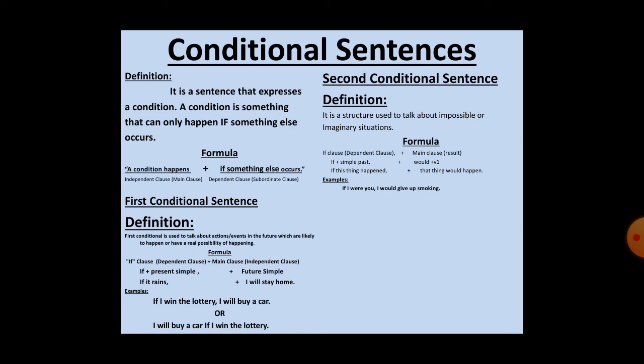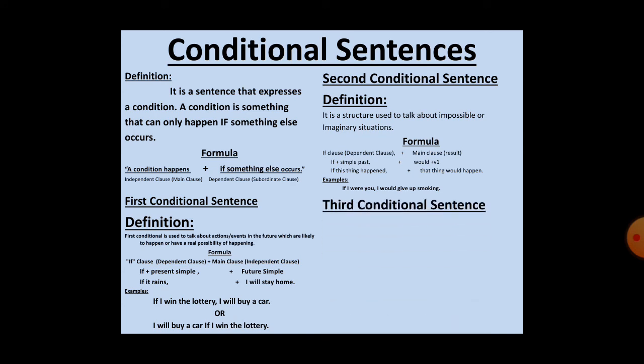So it is what? Imaginary. So definitely I would not become something else. I remain myself. So that's the actual use of second conditional sentence. When we talk about imaginary sentences in present time that cannot happen, or that are impossible to take place, that is the second conditional sentence.